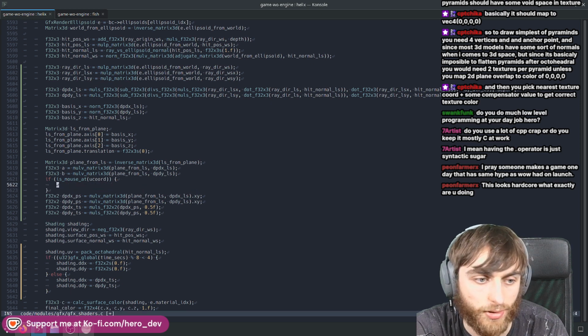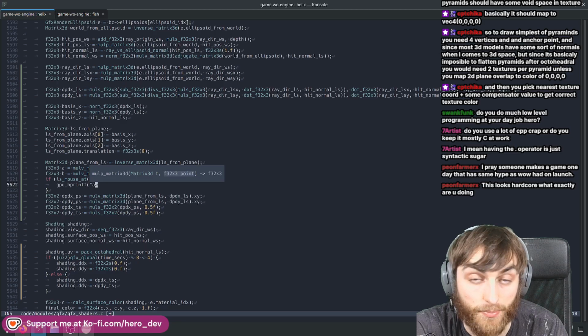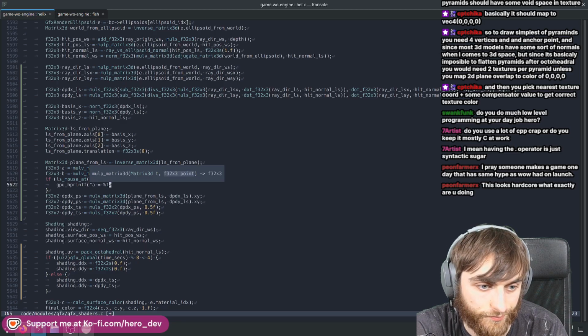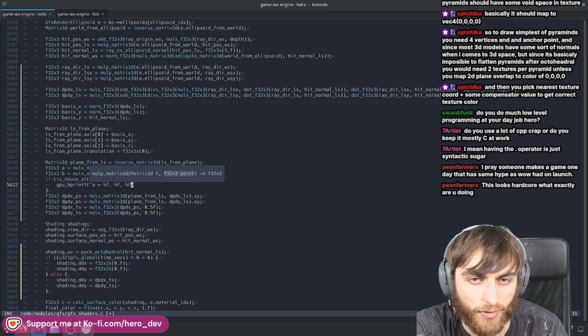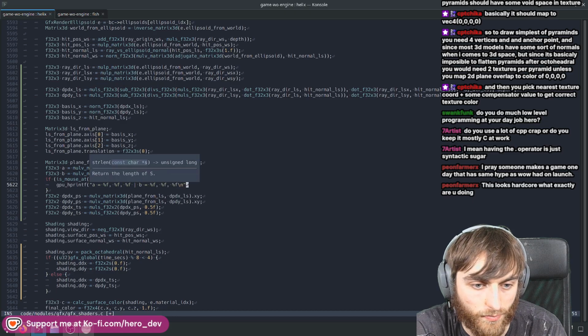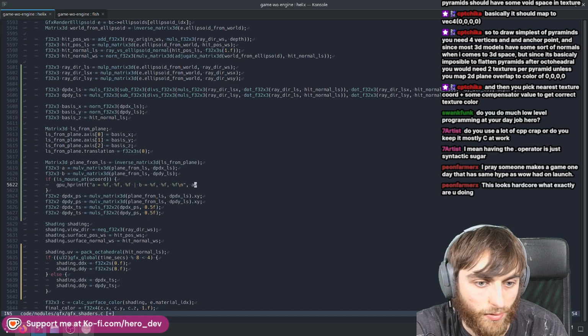Now we can go for ham and print A and B out. It's classic C, we have to type it out manually, but this is the way. So a.x, a.y, a.z, and then basically just replace those A's with B's, and then we're done.